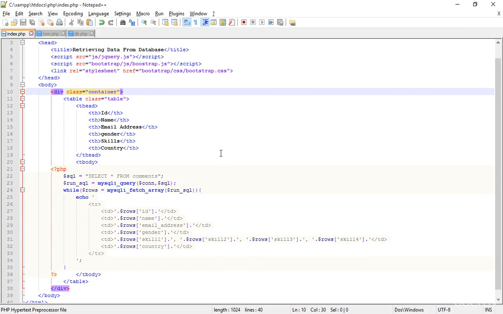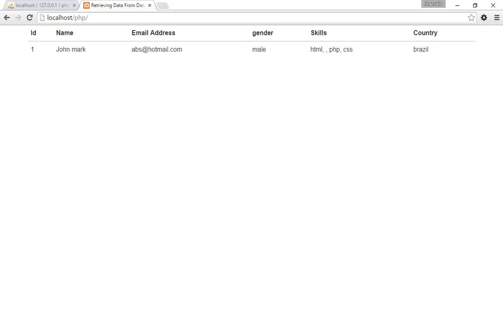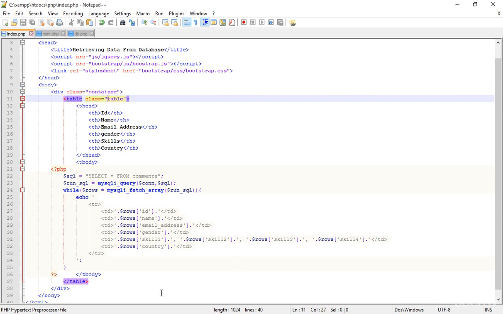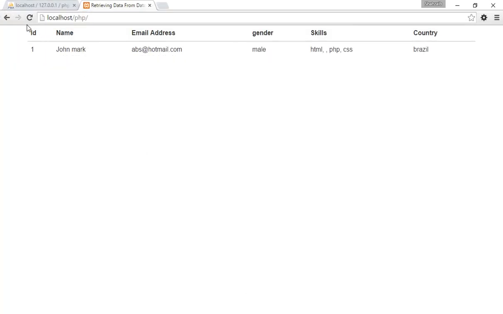So now what I'm going to do more by using the bootstrap, I'm adding another thing here. After the table, press a space and type table, add a hyphen and type striped. Really nice, striped. Go to the browser and refresh that.